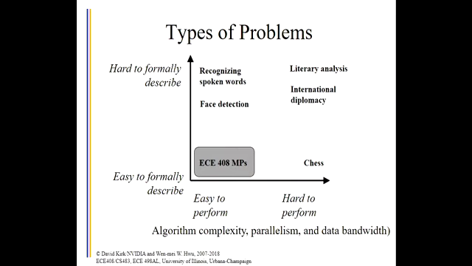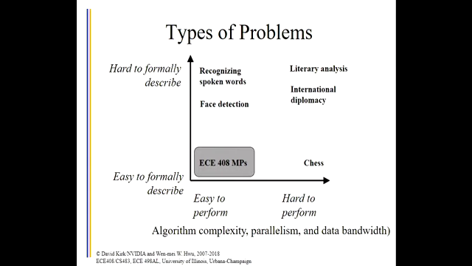So, after 30, 40 years of research by very capable researchers in academia and industry, we still don't have a good formally described algorithm for facial detection, right? So that's hard to describe. But once you describe anything, they're relatively easy to compute. Okay, the computation tends to be somewhat easy in terms of the parallelism and so on. And we can easily divide up the pixels, and then we can do certain things.